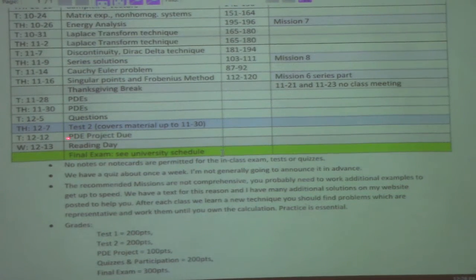But then the PDE project 2 is due the Tuesday after that, right? And in fact, I don't think we'll even have class that day, so you can use class time to finish the PDE project, all right? Just make sure the PDE project finds its way to my mailbox before the end of business Tuesday, okay? Let's say that this is due at 6 p.m. Tuesday, because my day ends at 6 on Tuesday. Although the math department's a little sketchy at 6, right? You can't always get in, so you might have to track me down. Oh yeah, you can put it under the door of my office. That works. I'm sorry, I forgot. I do have an office. You're right. Thank you.